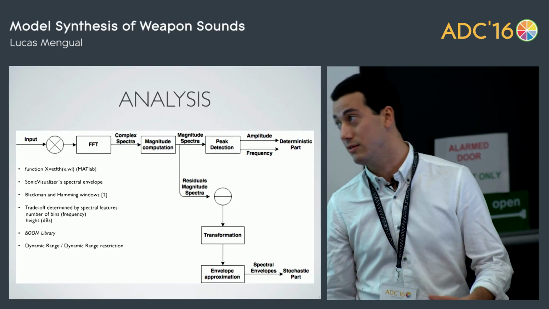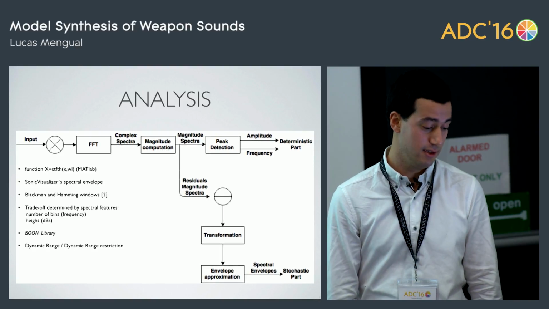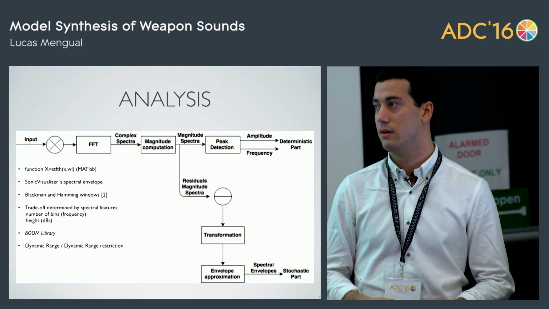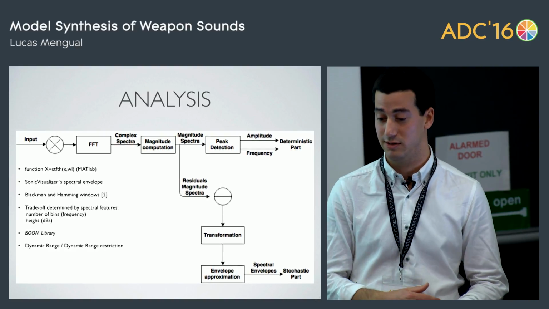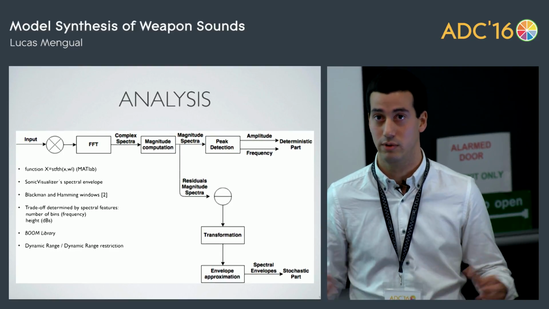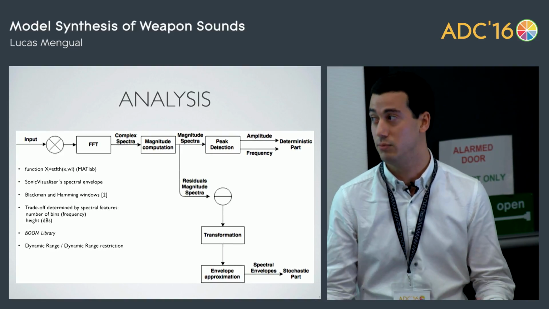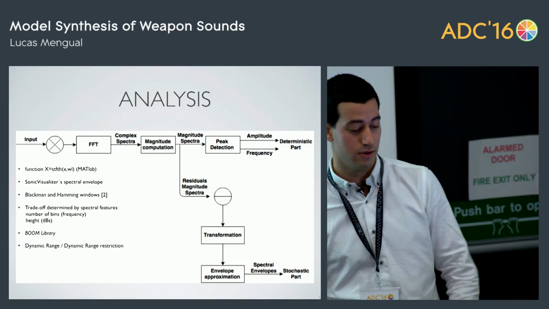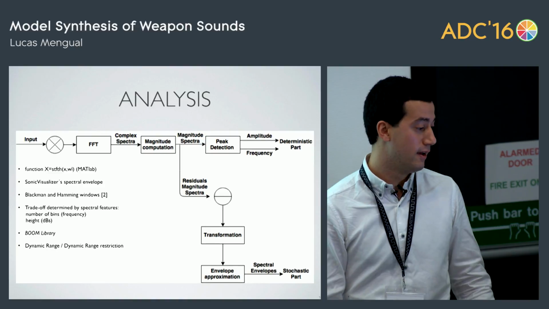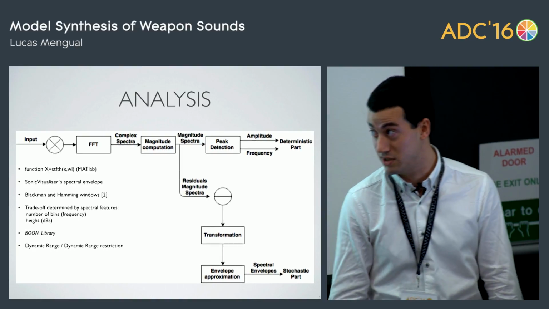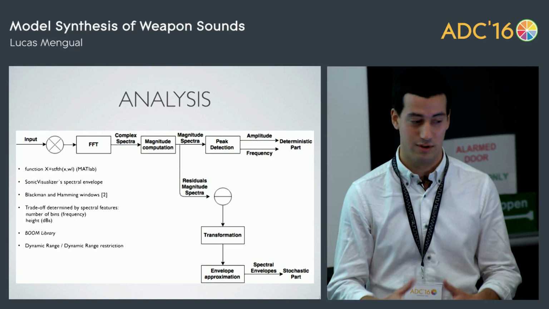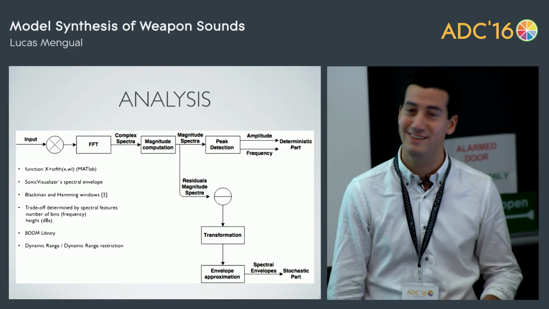The other thing I didn't mention here is that all these samples are really hard to analyze, because there are characteristics being recorded from the room. So I take into account the reverberation and the acoustics of these samples, because the guns I'm using from this library were not recorded in an open air area. And of course, especially for the weapons, there's always this restriction with the dynamic range.